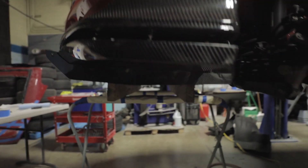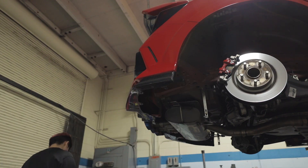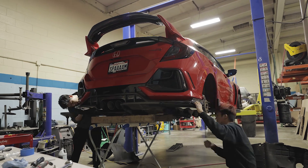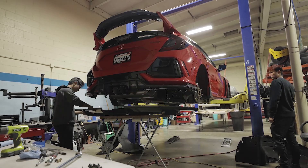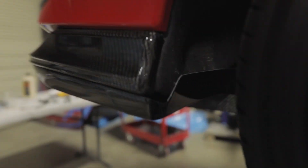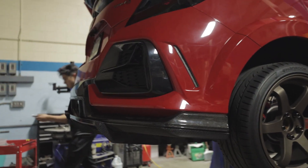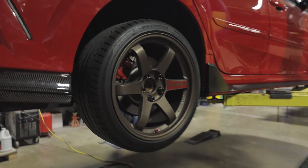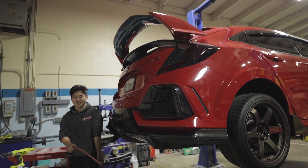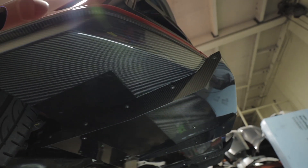Diffuser snapped in. Did it work? Oh, sick! Is it dripping? No, we're good. Got the wheels back on - seats pretty nicely. To make this install easier: have a lift, remove the rear wheels, remove the fender liner. Or just pay someone - it's not worth it. I can't imagine doing this solo in my garage. Look at that - half carbon.